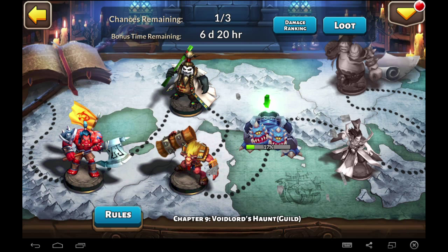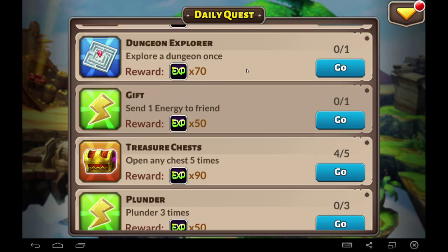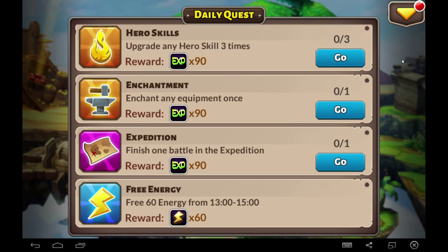So going back to the 40,000 energy requirement, by that point you're probably going to have saved up enough for another guild boss anyway. Because when I first got the daily quest I think I might have already used it. Yeah, when I first got the daily quest of contribute to the guild boss twice, I was thinking, how are you going to do that every day? Because 40,000 every day is going to be pretty difficult.